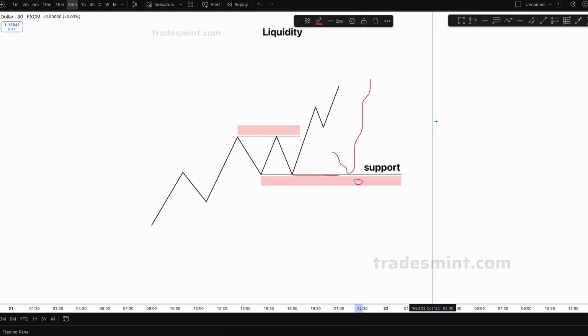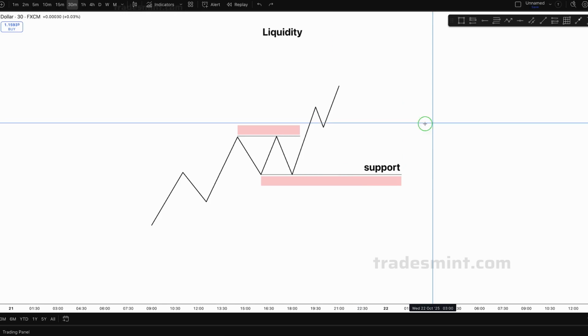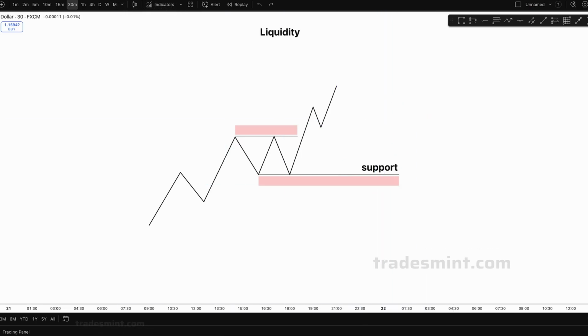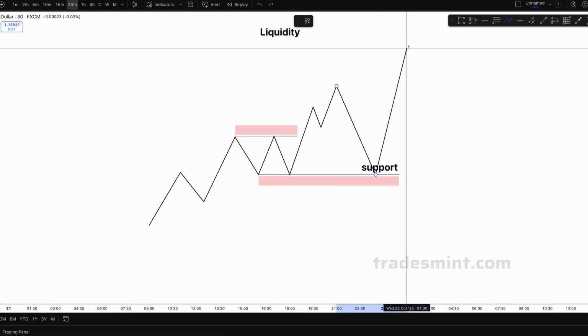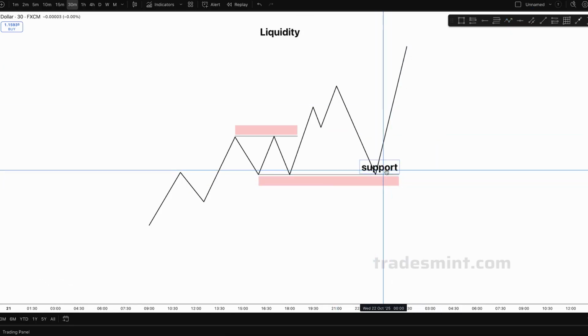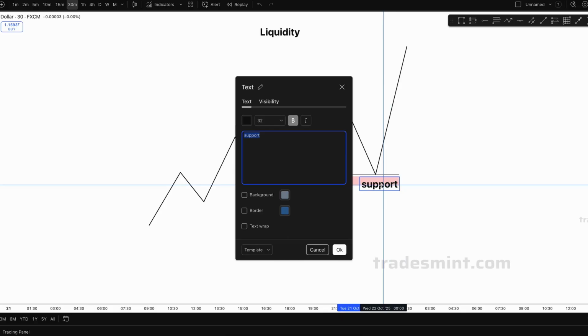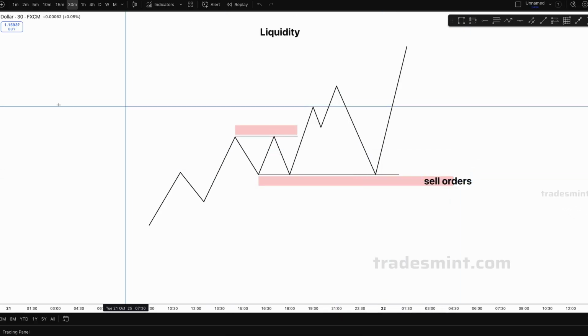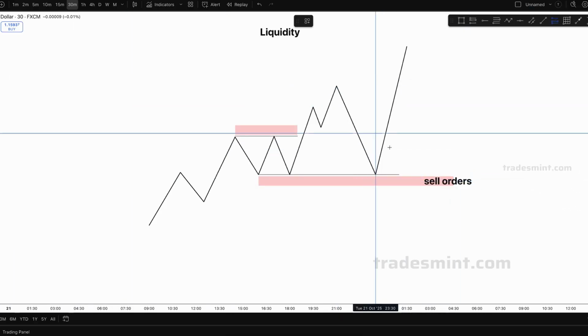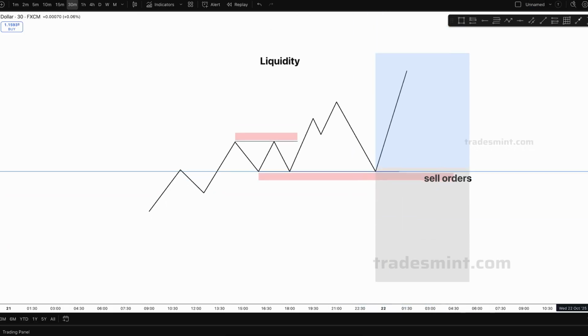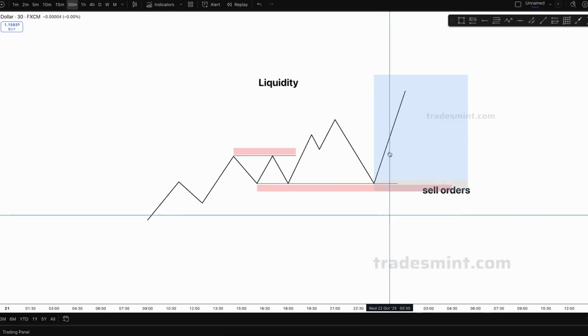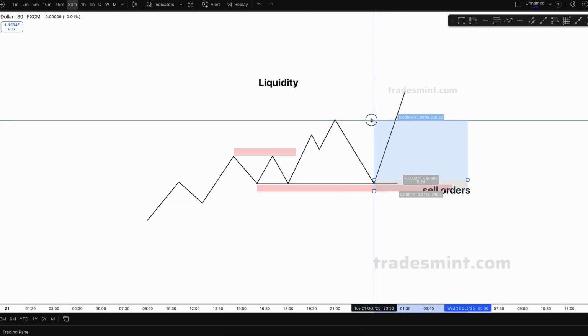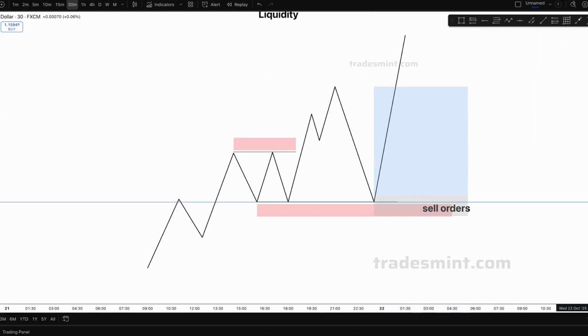So we know there are going to be a lot of traders looking to trade this piece of price action in that way. They are looking for the market to return to support and then bounce off it and go higher, and they have stop losses just there. Now, these stop losses are actually sell orders, because if we think about what a stop loss actually is, if you were to buy the market from this level, okay, your stop loss is a sell order to sell the contract back for a loss if the trade doesn't go your way.